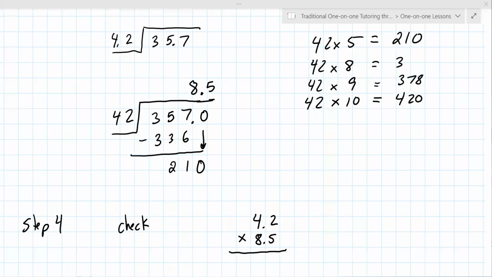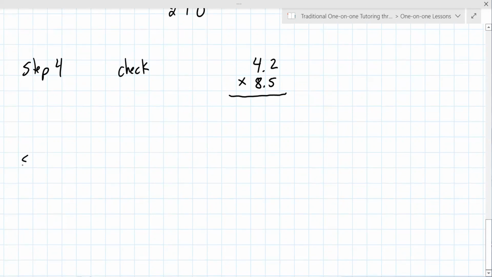So step 5 is to make a sentence that says this is the result and tell what it is. It's basically the answer to step one, right? Step one was to determine the width or the length. So you would just say the length is 8.5 meters, or the length of the room.